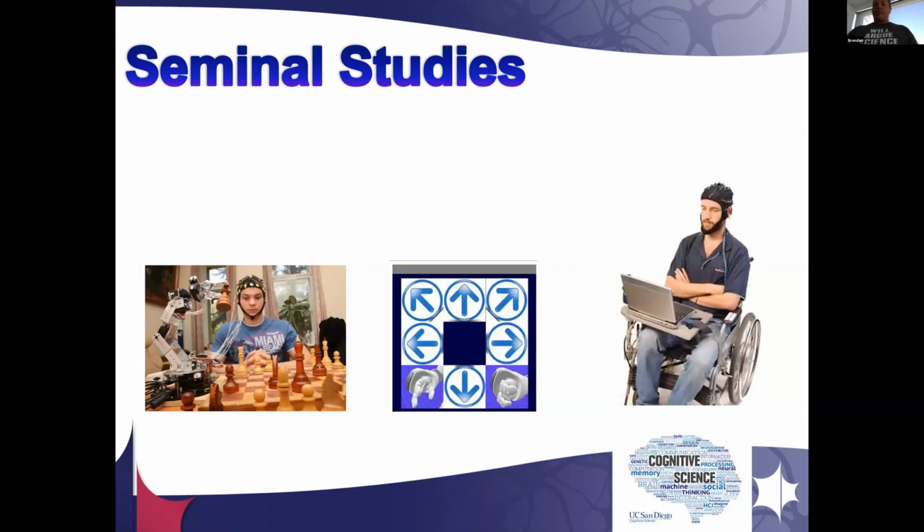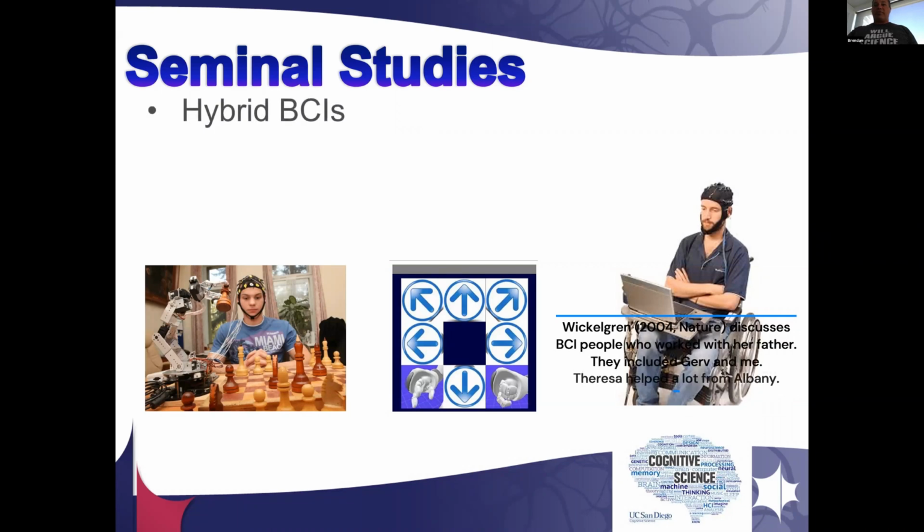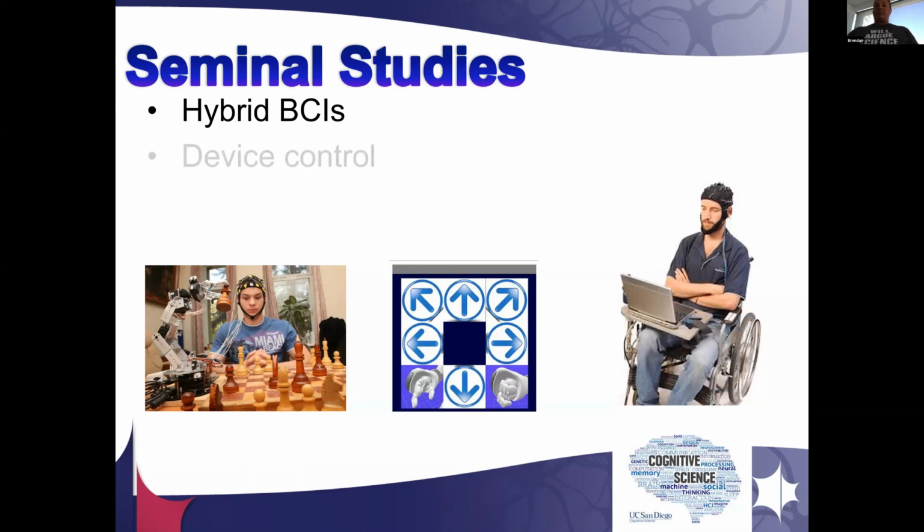And these are a few other examples of big studies in the field. So hybrid BCIs have been a big deal, not just with P300 BCIs, but with all BCIs, which basically means that you are combining one type of BCI with another BCI. You can also use BCIs for device control. So I have a few slides showing that, where you can have BCIs that can control external devices.